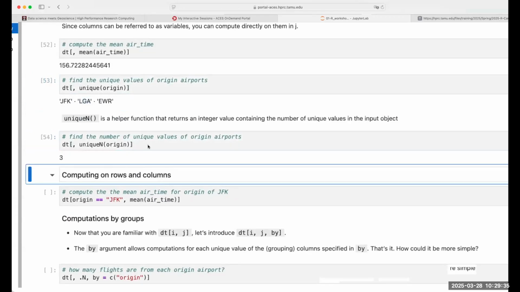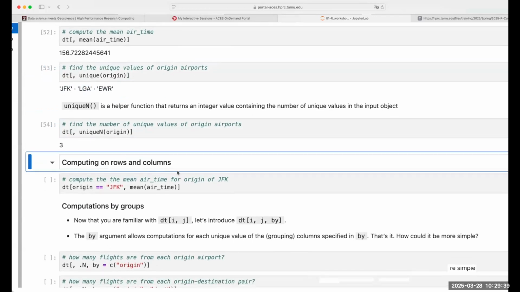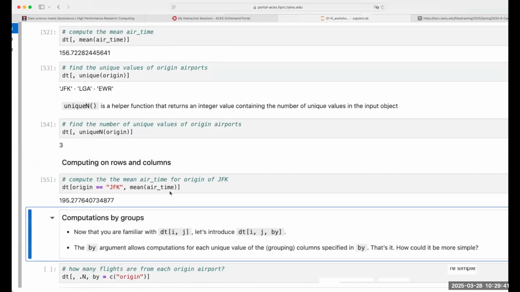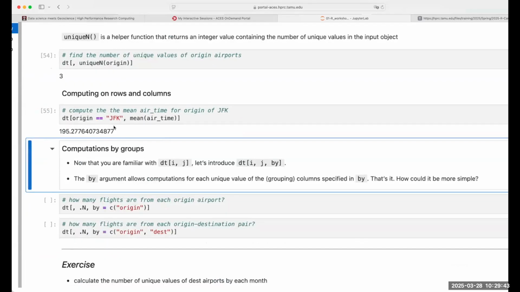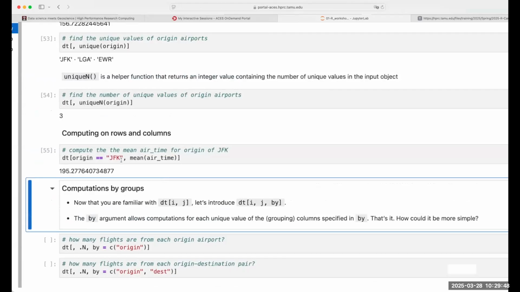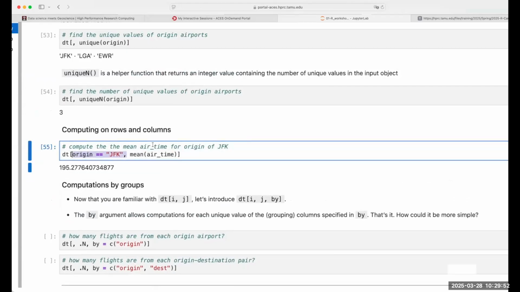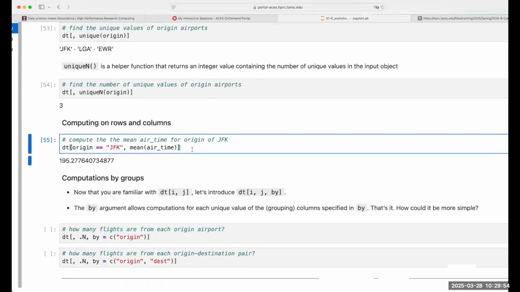And with unique N, it will give us the number of unique values. So furthermore, we can do some mean calculation, and we can filter the origin to one, like JFK, and calculate the mean air time of all the flights from JFK.